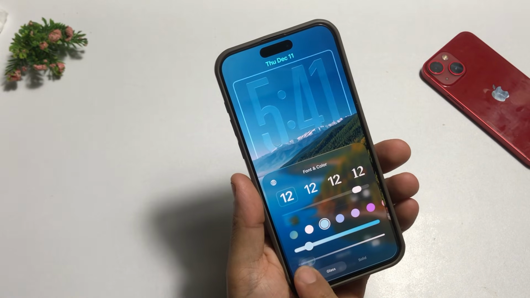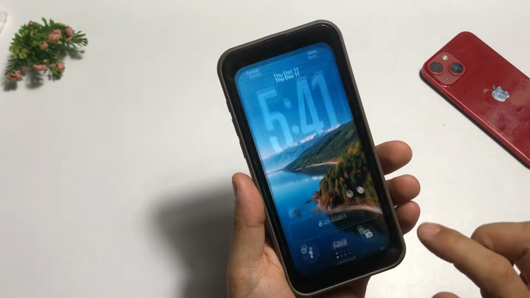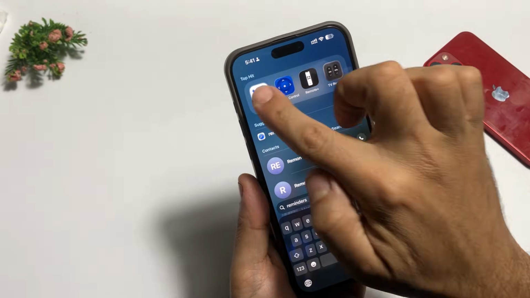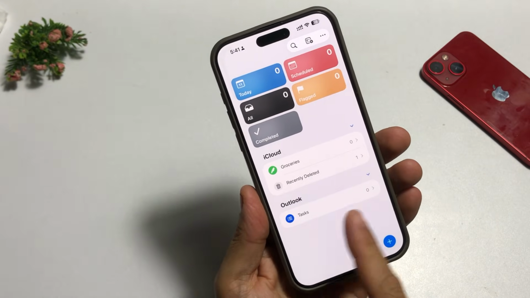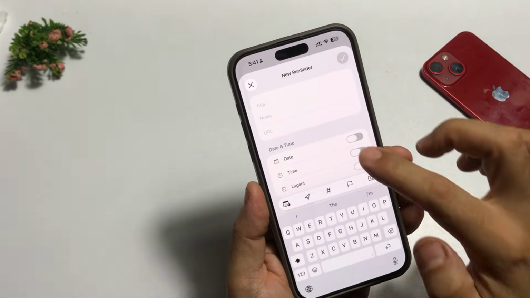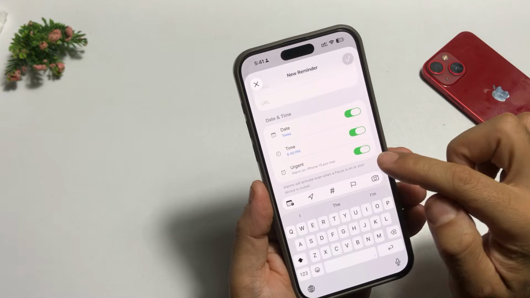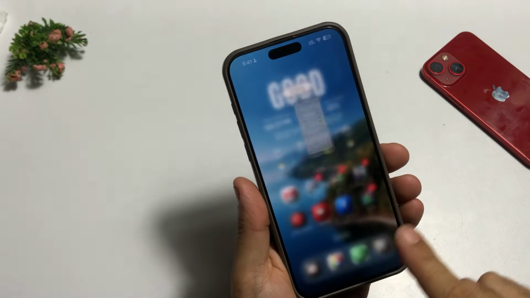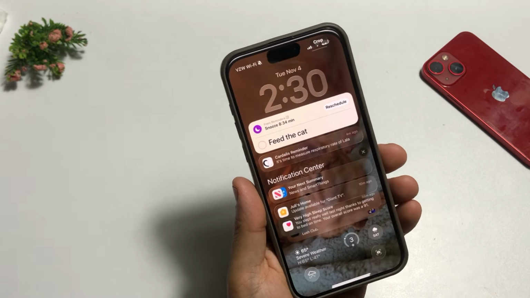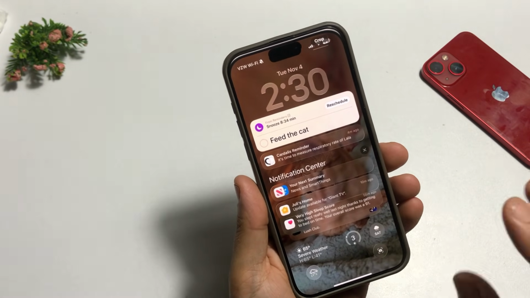The second major addition in this version is in the Reminders app. There's now a new option that lets a reminder ring just like an alarm. To activate this feature, while creating a reminder, you'll see a new option called Urgent. When the reminder alert appears, it now shows a full-screen alarm interface, giving you buttons to snooze or stop it. If you hit snooze, a countdown timer stays visible on the lock screen until it rings again.